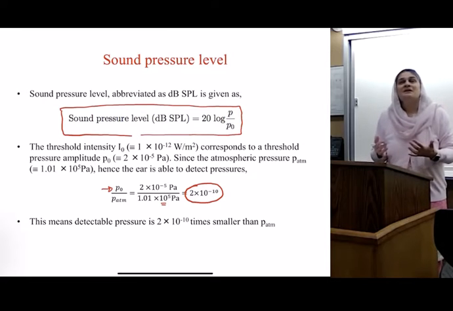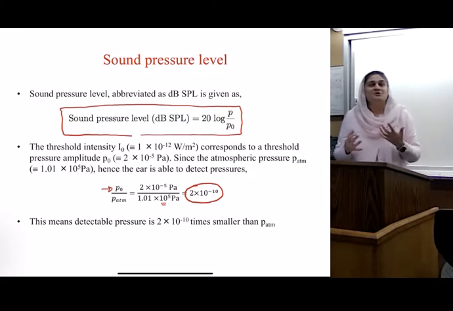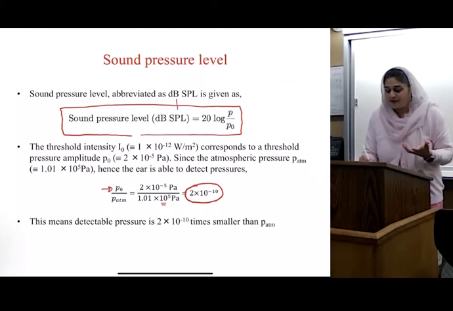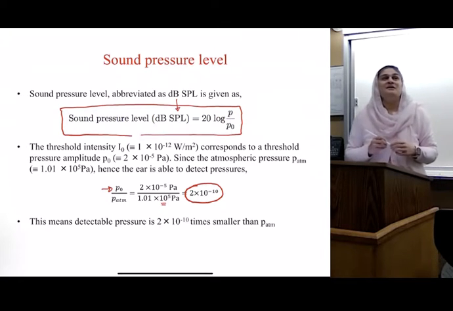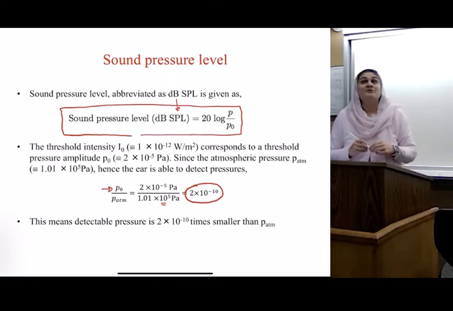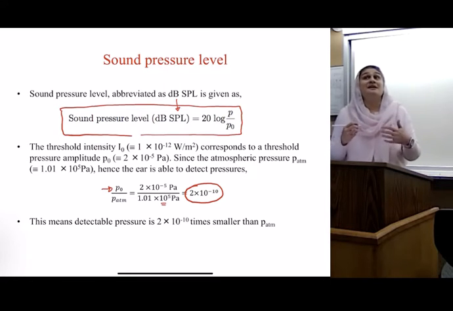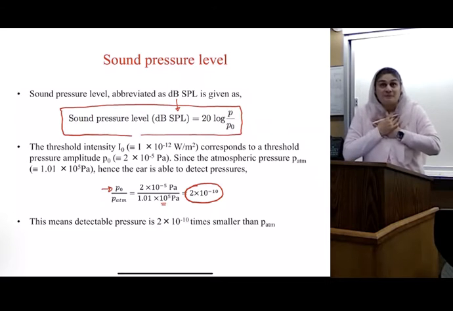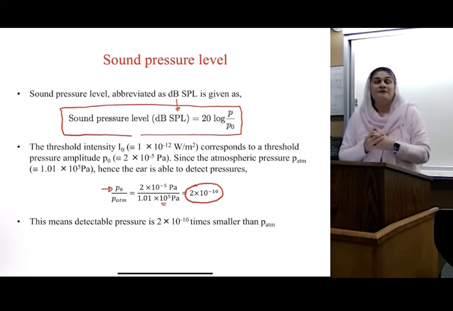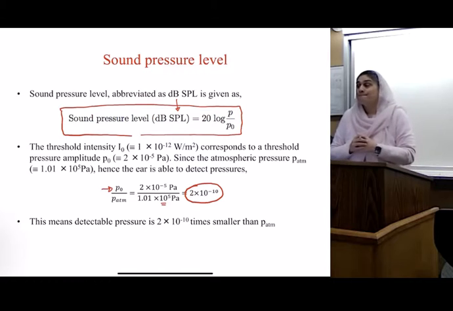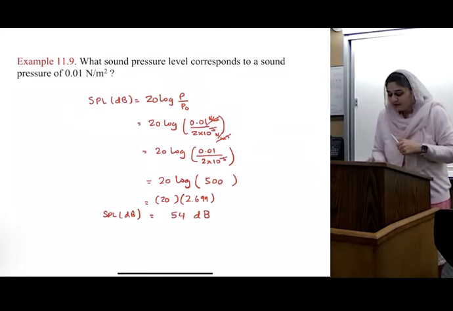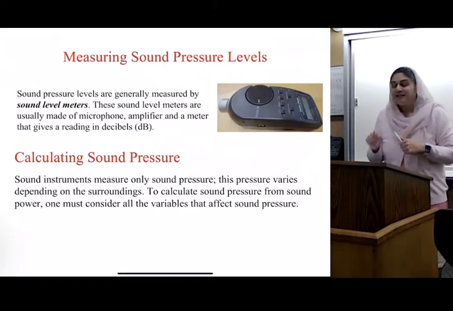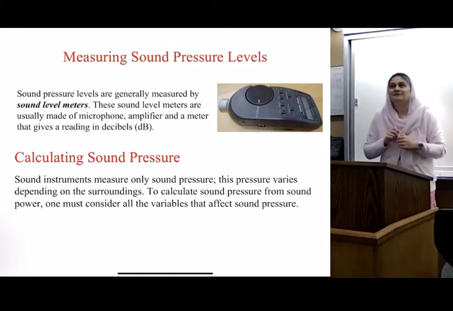But humans generally don't like numbers that small. And so what's our solution? We have come up with another term called SPL. And remember, decibel is just a scale we are using in order to make life easy for us. And that's how we've defined it. And so this is the equation we did last time. And that's what you did in your lab, correct?